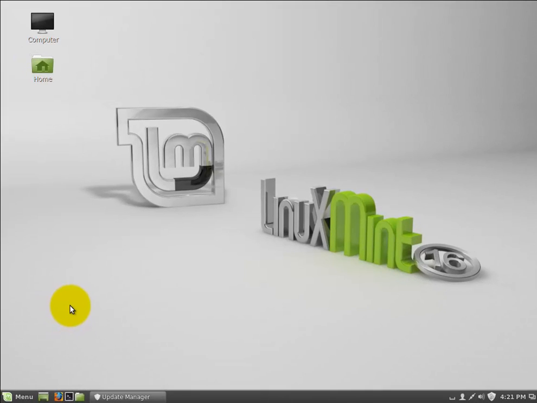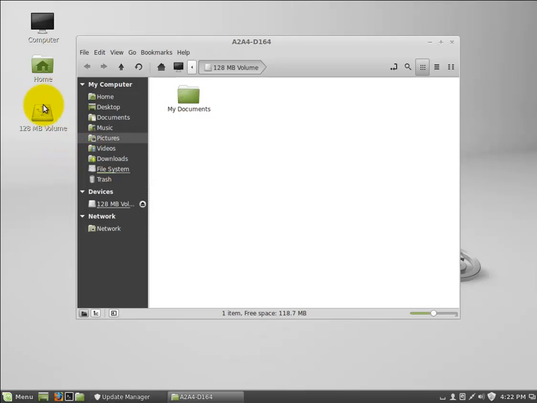For transferring data to and from different disks, all you need to do is plug it in. And once you plug in a disk in Linux Mint, it will automatically show up on the desktop. So when you plug in a flash drive or any external drive, including CD-ROMs or DVD-ROMs, you get a representation of it on your desktop, and it automatically opens showing you the contents of that disk.